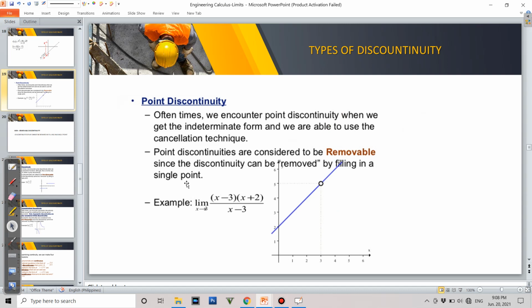And usually it is called as point discontinuity. So point discontinuity, isang ano lang. Kaya nga sabi, if we have to fill this one, then continuous na siya. Okay, so that is the meaning of removable discontinuity. Discontinuous siya, pero pwede mong fillan yan at magiging continuous na siya ulit. So that is in graph. Pero in equation, it can be manipulated so that we can eliminate a denominator that would create an undefined value.